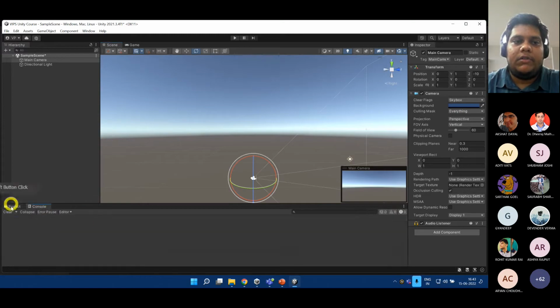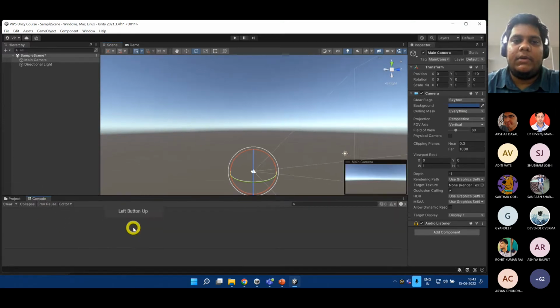Now, last is console. Console is basically where your messages will come. There will be 3 kinds of messages. One will be warning, which is this. Sorry, this is warning. I think it's not showing anything. So yeah, this is warning. The last one would be errors, and the first one is debug logs. There's a function called debug.log, which basically whenever you use that or just print, this is where it will print. When you write a code, if you print something or debug log something, this is where it will show up. Other than that, errors and warnings will show up here.